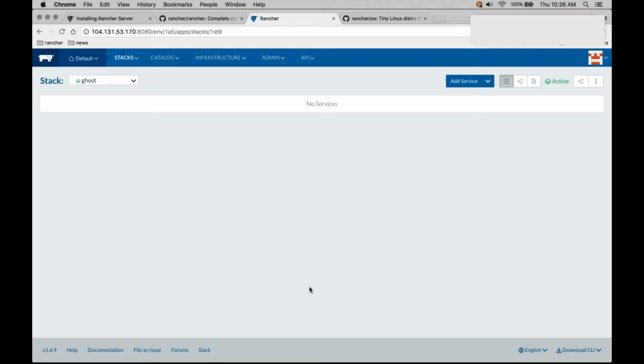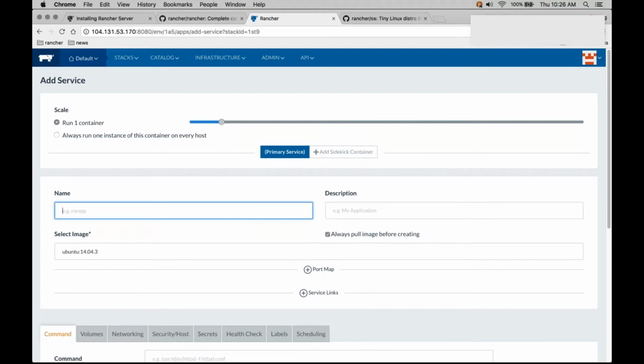Some people do their entire application stack from top to bottom inside of one stack. So load balancer, app. If you happen to be running your database in a container, your data layer would be there too. Other people organize their stacks by tier. So there might be a load balancer stack, an application stack, a caching stack, that sort of thing. So you can decide how you want to divide up your applications here. So let's jump into adding our first service.